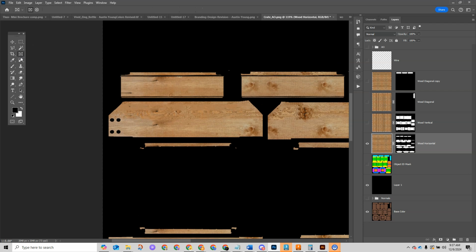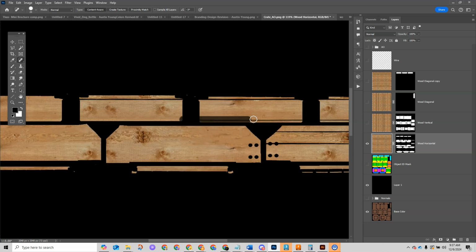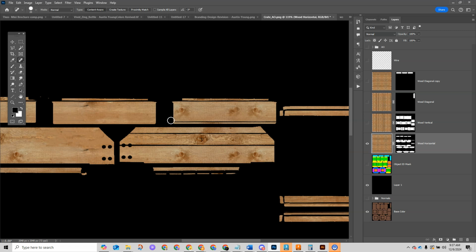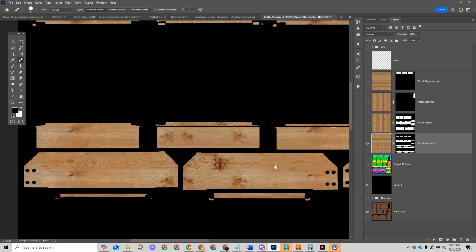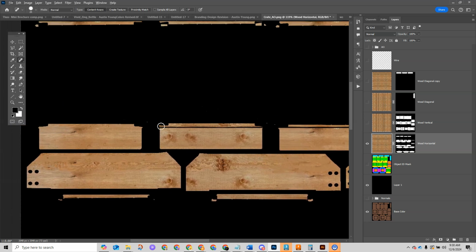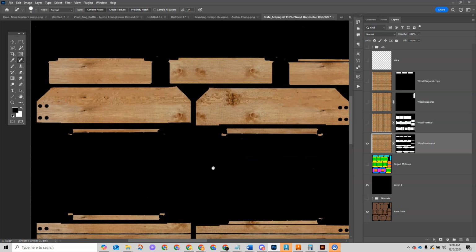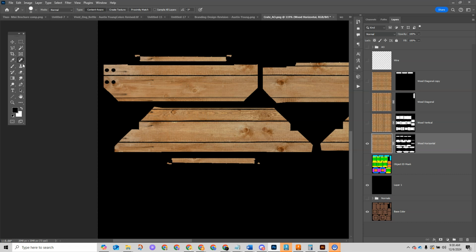Okay. So we're just going through here and repairing and getting rid of those little edges to those boards in there because we don't want that from the original.